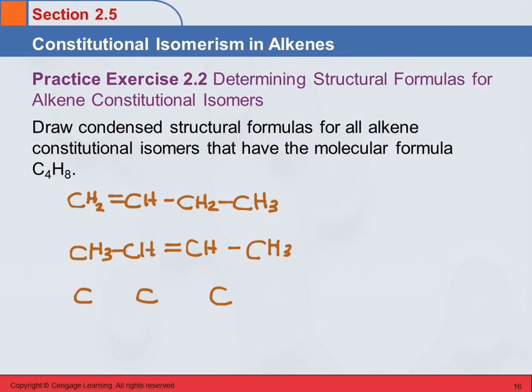And then we can do a branched chain. And we could put the double bond here, and we've got 2 carbons there. These guys are going to be CH3. How many carbons does this guy in the middle have? How many hydrogens? Does he get any hydrogens? No, because he's got 1, 2, 3, 4 bonds to carbons.